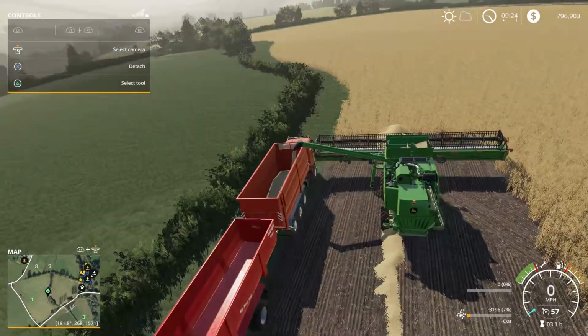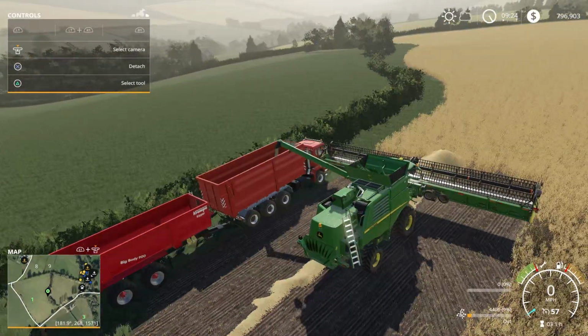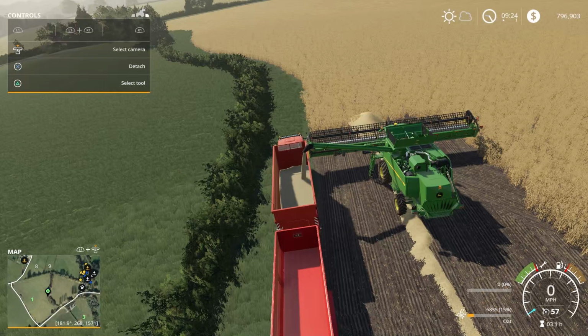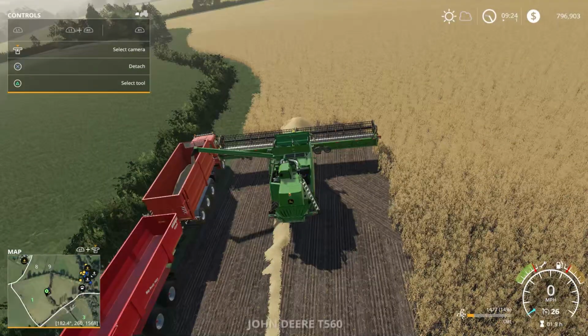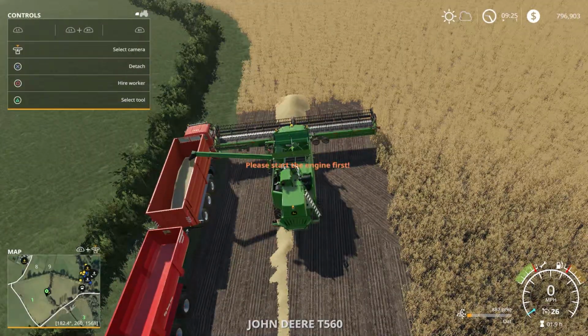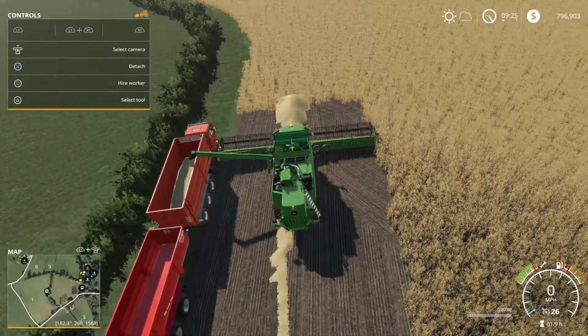Here we go for empty number one. And as you may notice, I went ahead and got ourselves a trailer, a Krampe Big Body 900. This should help out tremendously with this. We're going to be emptying this harvester a lot. There we go. It's going to fill up quite quickly. There we go. Let's drop that down in anticipation.